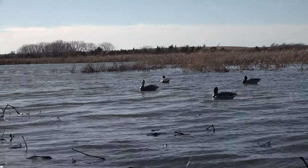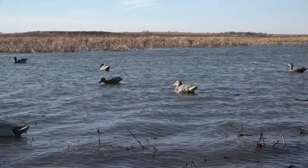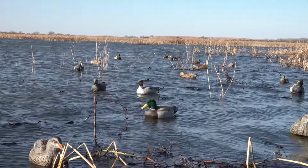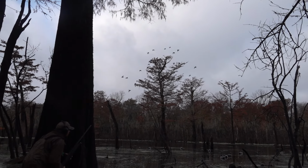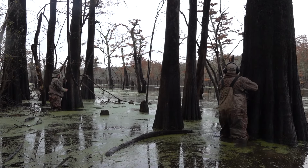Now the third tactic works really well in late season. Anytime you're hunting around a spot that has cover around it and kind of open in the middle, whether it be cattails, prairie grasses, willows, buckbrush, timber. We just hunt a lot of holes that have an open spot in it, but with cover around it. Later in the year, we seem to do a lot better a lot of the time by taking our decoys out of that open water and putting them in the cover. The idea here is to kind of leave mystery.